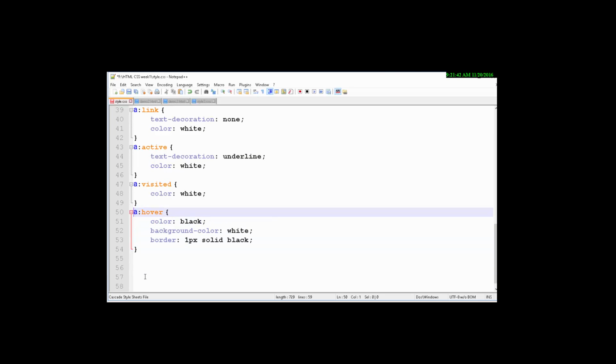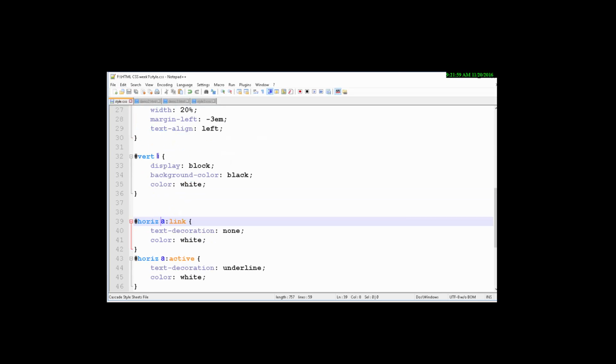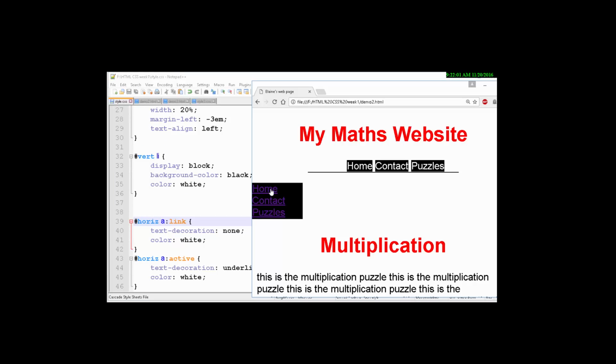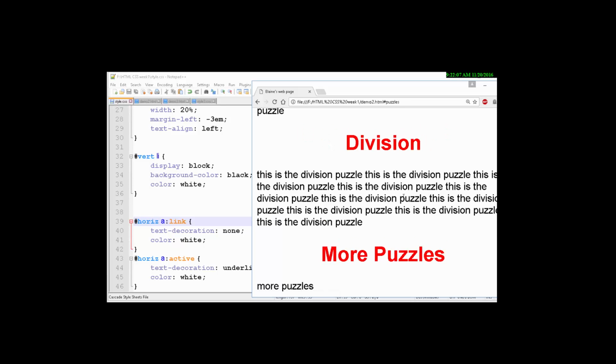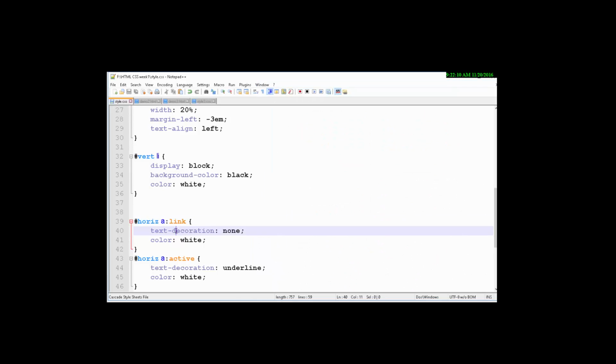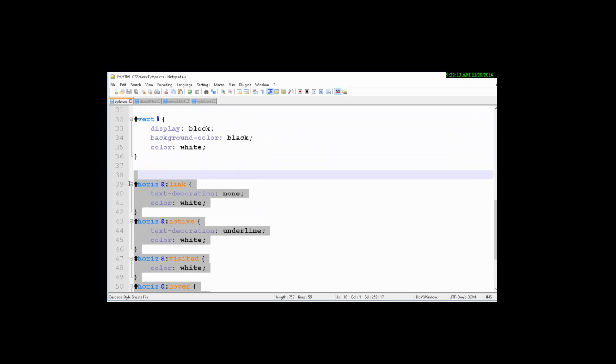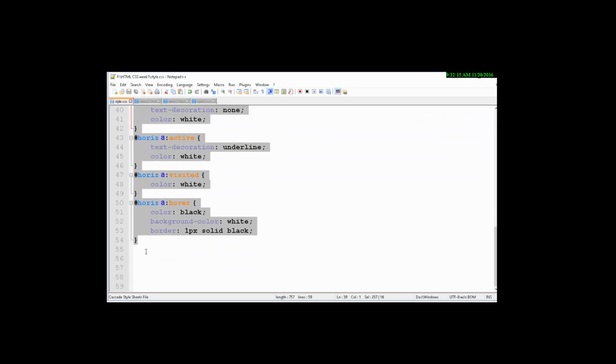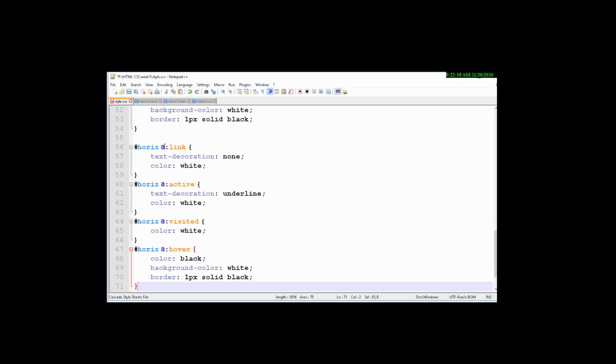So this one will have to apply to horis. In fact, I'll copy and paste those first. So I just want that to apply to the horizontal, and then I need to do something different with the vertical. So that's all back to default again, but that's still working as shown. Go back, so that's all okay. Now I need to copy these, but instead of applying them to the link, I'm going to apply these to the list item itself, which you can do.